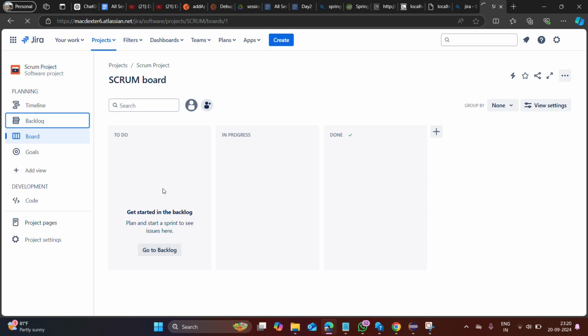The PO, a person who gives all the tasks, will give all the tasks to be done here, and then we will chart everything, and it will be rearranged according to completion: to do, in progress and done.